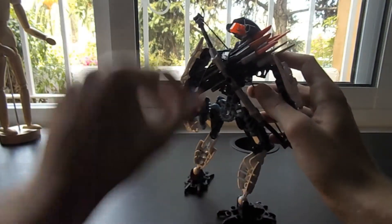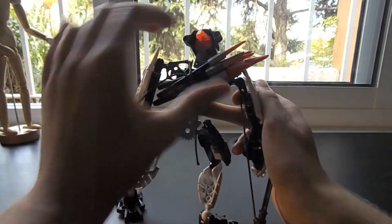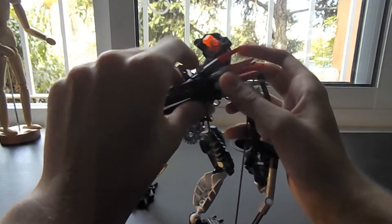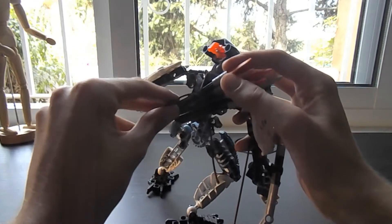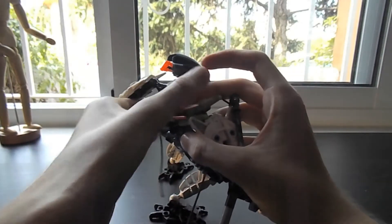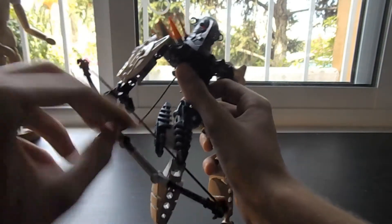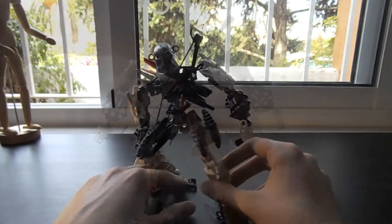Here we have it without the bow — it looks like this. It looks pretty nice, actually. The best thing I think is if you can give it a round form. The good thing is this thing won't fall off because it's slightly thicker than the attachment point, so it won't fall off that easily. It will look really nice and he really looks amazing.